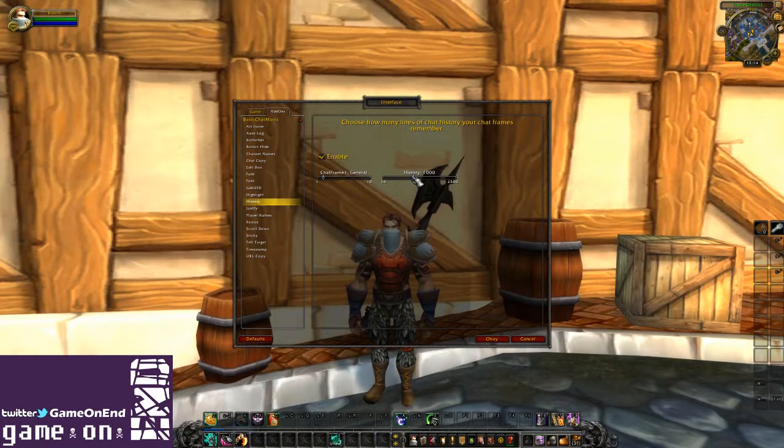You can have it set to remember chat history and which frame it's referencing here, but you can have it keep less of different frames. This is kind of interesting. You can change the justification. So the general chat, if you want it centered, say if you have it somewhere else on your window and you want it to look a little more symmetrical to your layout, or if you move it to the right of your window and you want it there.